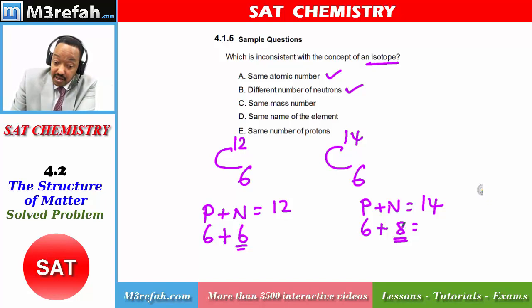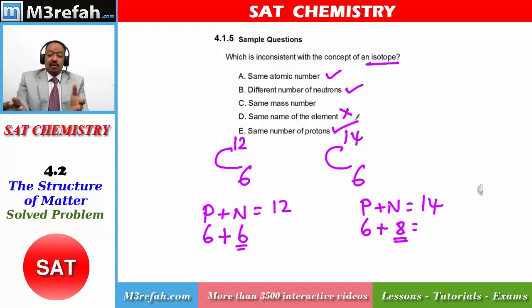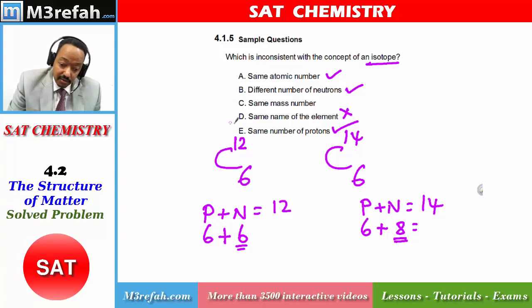The same mass number, as you can see, do they have the same mass number? No, it's inconsistent. Same number of protons, yes. Not only in the case of this one, any given atom. If we define carbon atom, copper atom, iron atom, all of them have their own atomic number. So that's why we distinctively call them copper, aluminium, iron. It's like an identification card for the elements, their atomic number, the number of protons. So according to this question, the answer is D. It is inconsistent when we define isotope.